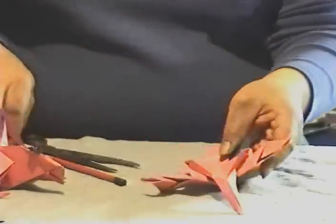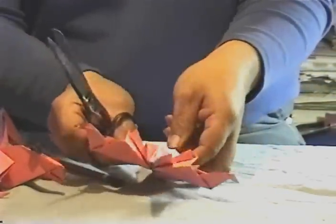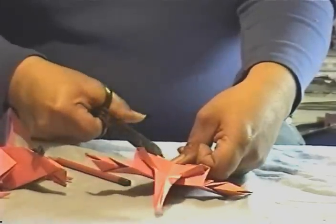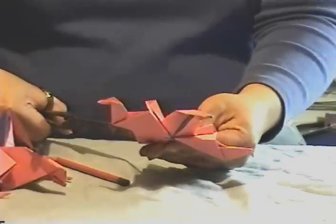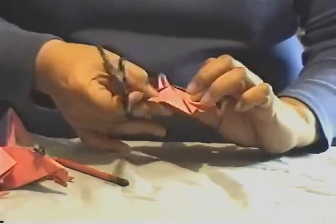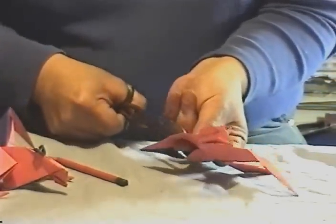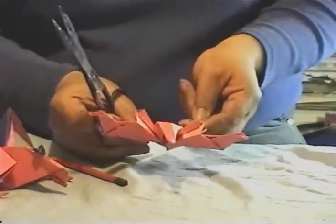So I'm going to do the same thing onto the other side. And again, I'm cutting the paper on only the underside. I'm trying not to puncture the paper on the other side.